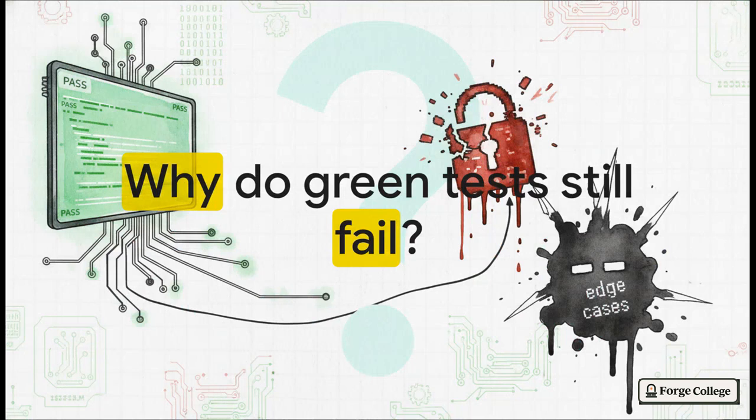Have you ever stared at a beautifully glowing terminal completely filled with green passing tests, only to deploy your smart contract and watch it completely fail on some weird edge case? It is a brutally painful reality for developers. Here's the thing. A completely green test suite doesn't actually mean every conditional path or error case in your contract was exercised. Honestly, it might just mean you're incredibly good at testing the things you already know work.